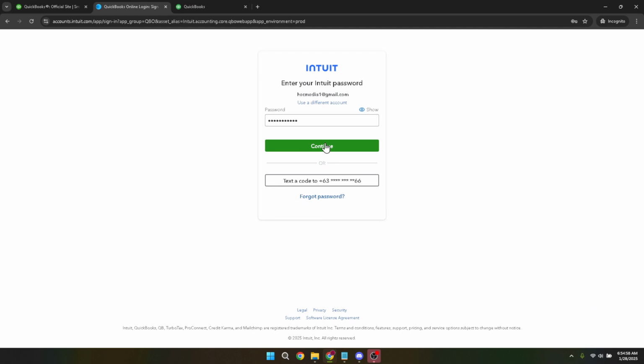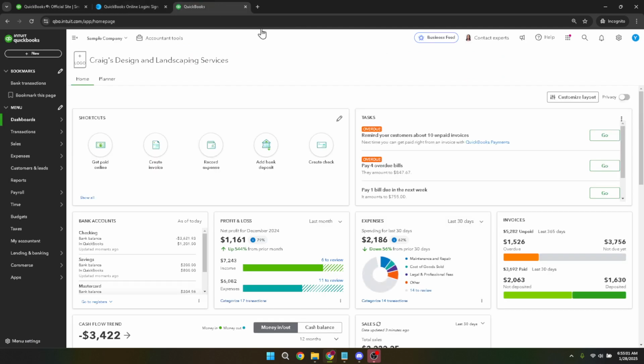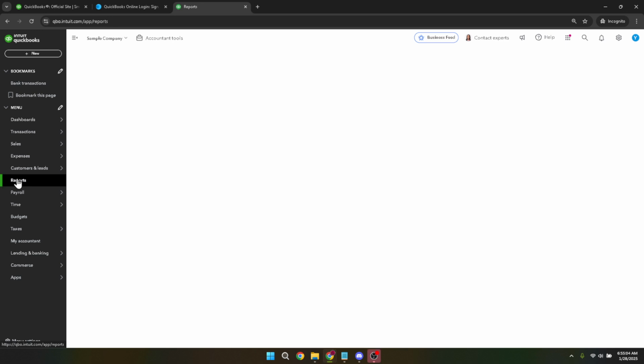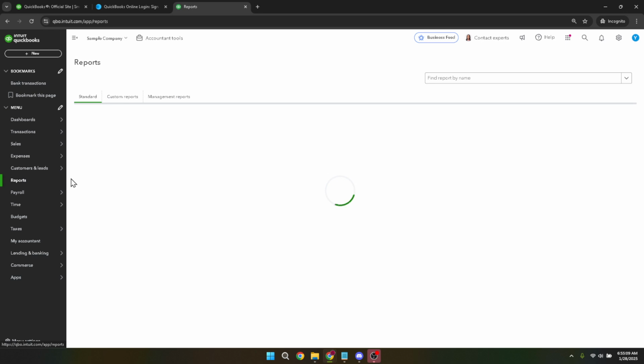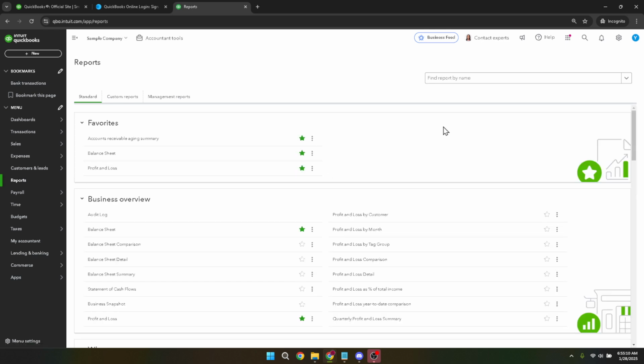Once inside, your primary focus should be the Reports tab. This is the hub where all your report-related activities will take place. Head on over to the Reports tab by clicking the link or icon, depending on how your dashboard is laid out. Once you're there, you'll see a search bar prominently displayed. This is where you can type in the name of the report you want to view. This functionality is particularly useful if you're searching for something specific, and it allows for quick access.